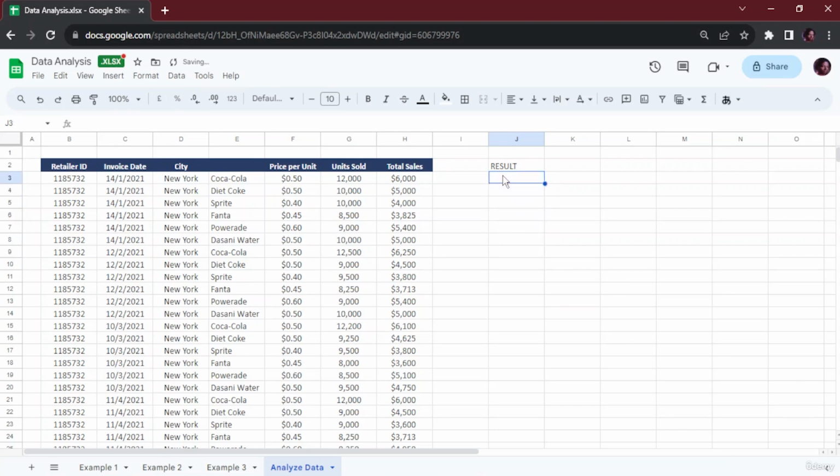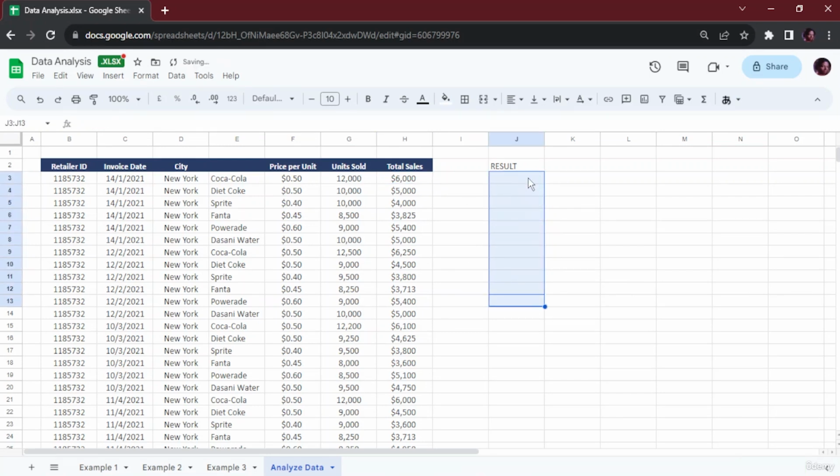Now, how will you be able to subtract? It's basically just simple. What you're going to do is click on this, then add in minus, select this, hit enter. Now you have the deduction. So this is basically how it works. Now I'm going to cut all of these off.